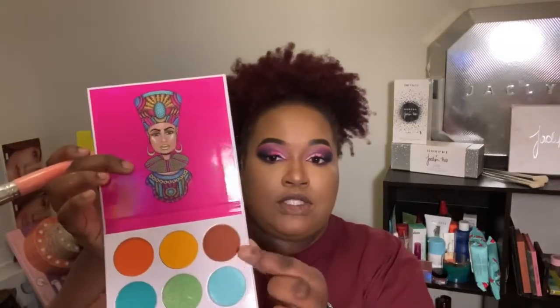So just doing that. Okay, so pretty much everything is done and set. I am going to use this shade to bronze around my face. It's my first time using this shade for this, and I really like it, honestly. I love this color. Actually, it looks really nice. It looks really good. It doesn't look too orange, too dark, or too ashy.